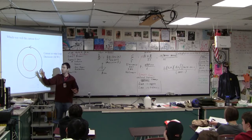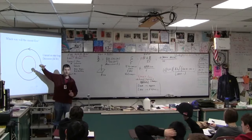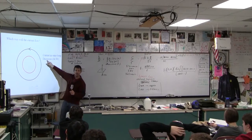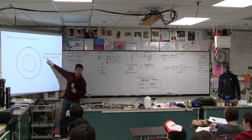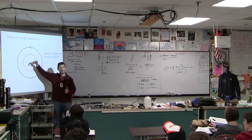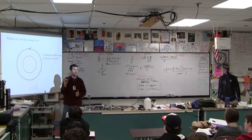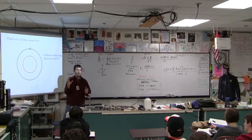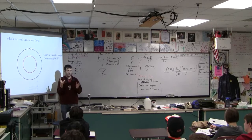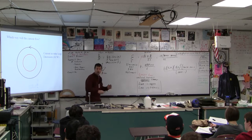Well, okay, think about this. Because of the outside coil, the flux here is out of the page, yes? We are losing flux out of the page, correct? So if we lose it, we replace it. Now, think about this. This is one way that you could get a current to flow in a superconducting loop of wire. Have you ever wondered this? How you get current to flow in superconducting loops? If you've never wondered, now start wondering.